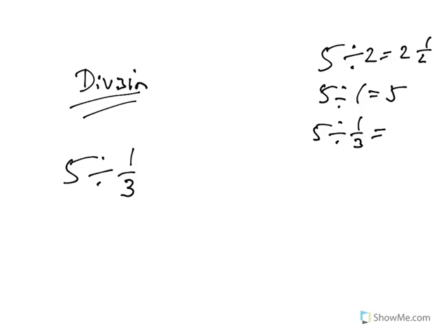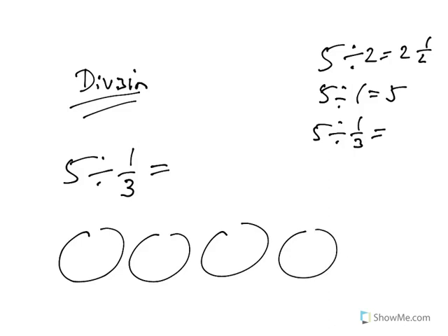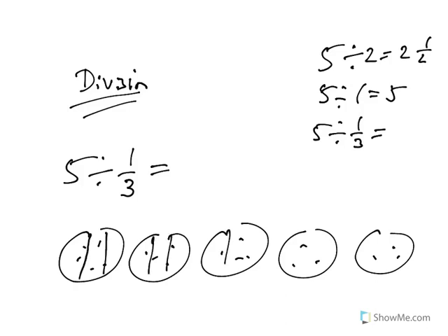We think about dividing. I'm splitting up 5 cookies among what? Among 1/3 of a kid? It's hard to think of it that way. But you can actually do the 5 cookies, but not by splitting them among 1/3 of a child, but by doing the other division thing where we say, how many 1/3s fit inside of 5? If I split the cookies into thirds, how many thirds would I be able to give?